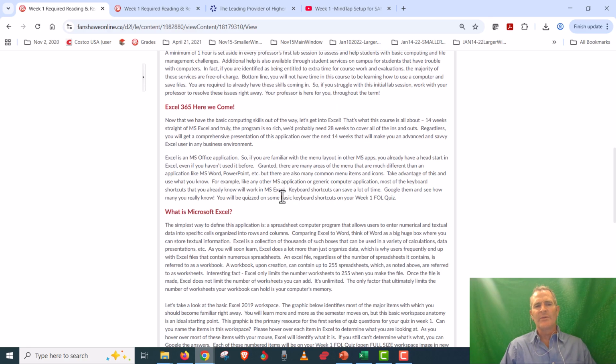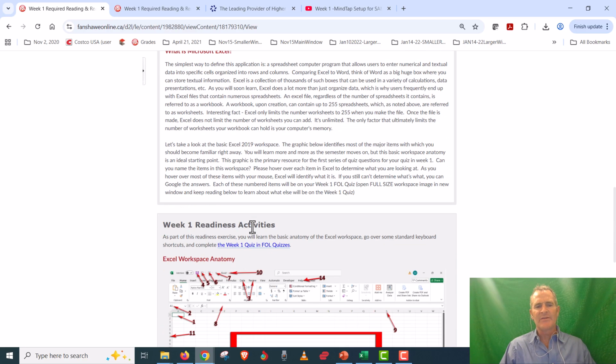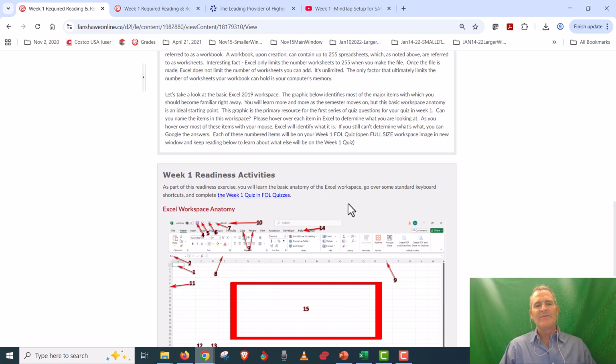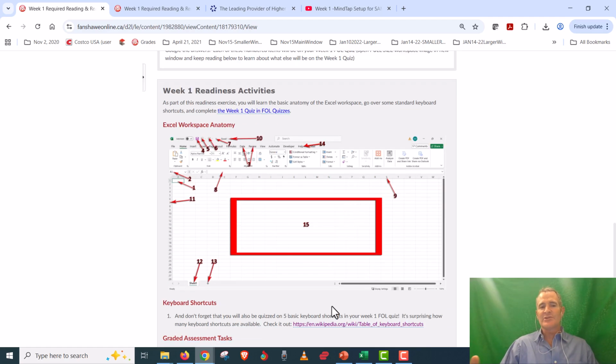So we've gone over the basics of the workspace. We've talked about all that stuff. And then we have this readiness file. So the very first question on the quiz, and there are only 2, is what are all these things in the workspace? So in the context of this video right now, I'll give you the answers. Like this big square here, as I ended the discussion with in Excel, is the worksheet. It's a worksheet. It's not a spreadsheet. They call it a worksheet. That's the new sheet tab.